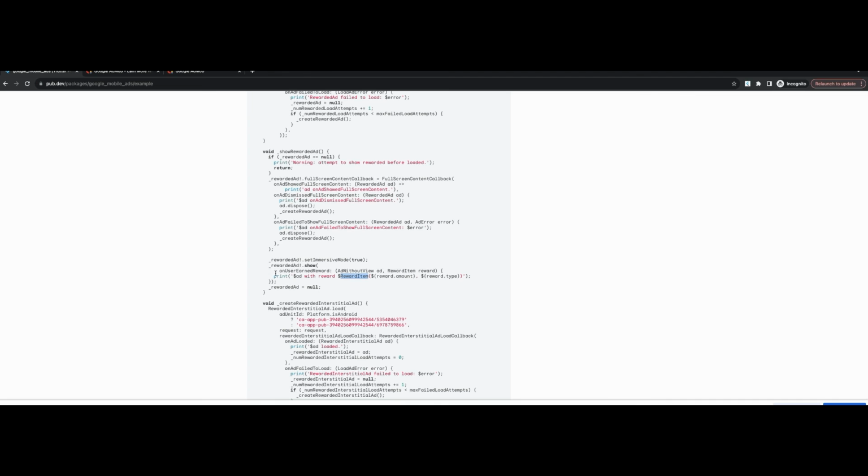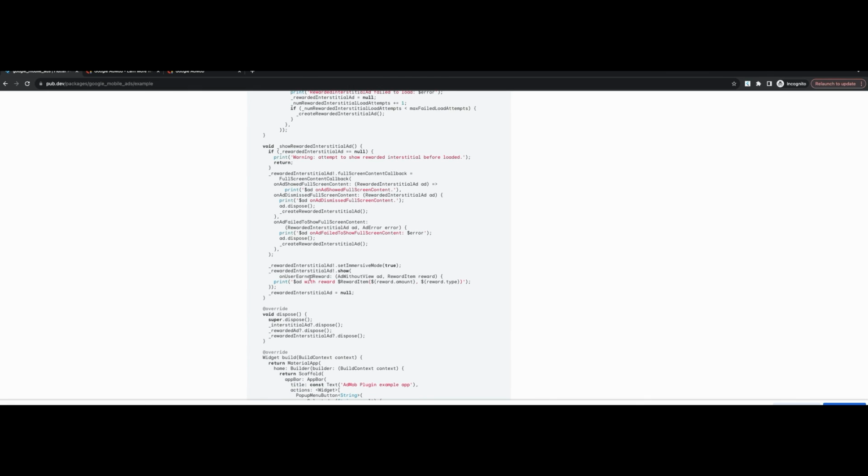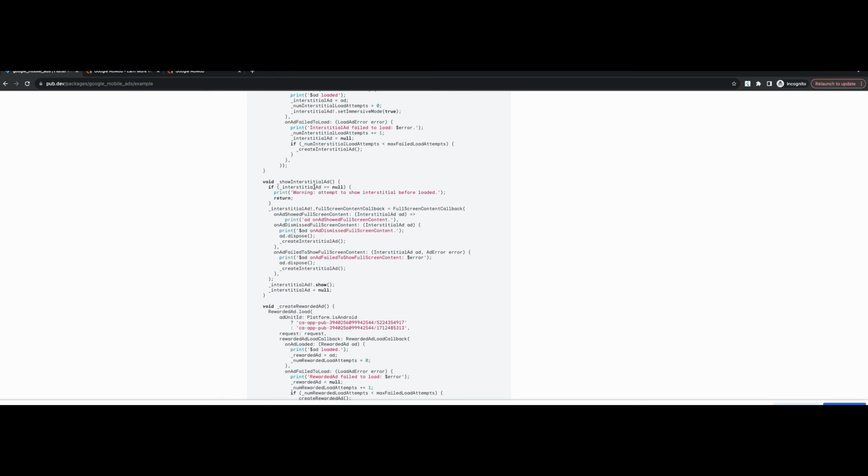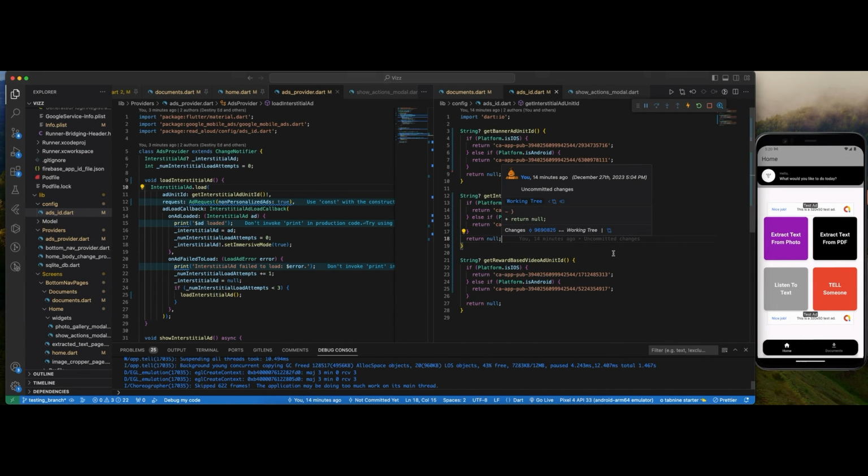So maybe if you want to work with Firebase, you can implement any logic that you want right inside here once a reward has been returned. Okay, you can just write your logic inside here. You can also create your rewarded interstitial ad as well. Right inside, after showing it, you can see it also has the on user earned reward. So this is what you want to pay attention to, and just do what you want. Just a similar procedure to what we have done with the interstitial ad. So you don't really need to be scared.